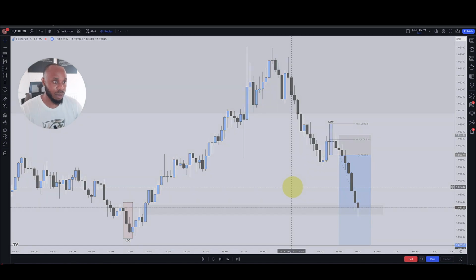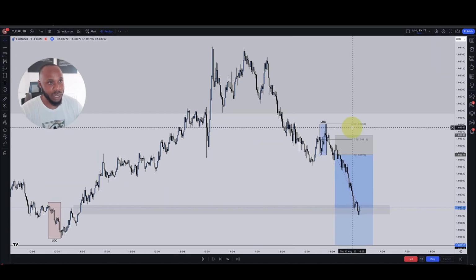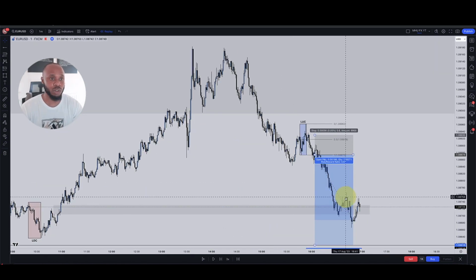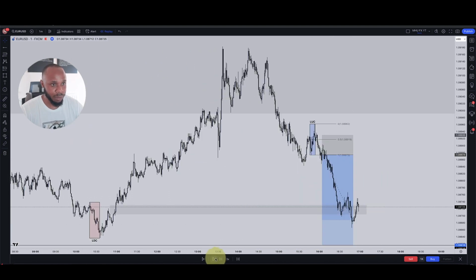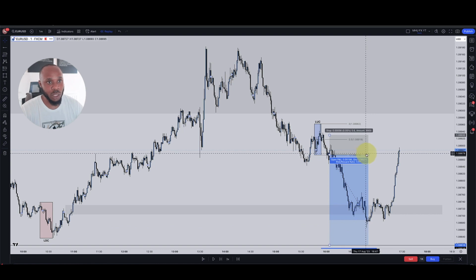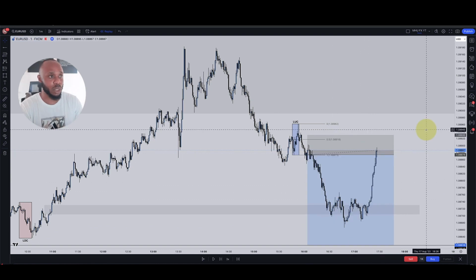So now let's go to the 1 minute time frame. I'm right here now. Let's go ahead and hit play. You can see price trades through the imbalance here, so keep note of that. And then it trades back above it. Let's keep hitting play. Price comes all the way back to my entry, guys. All the way back to my entry. And this is the main mistake that I wanted to talk about today.